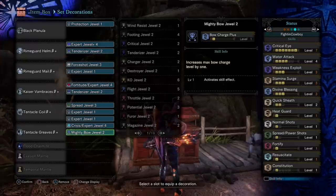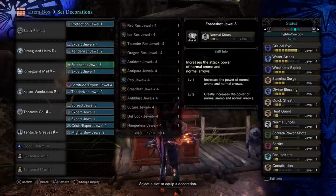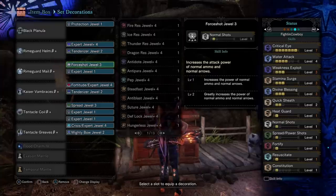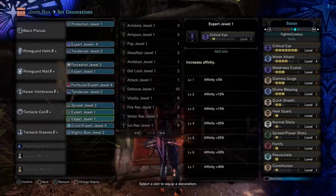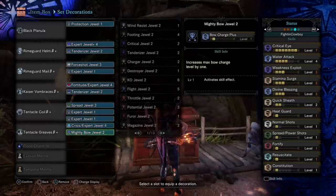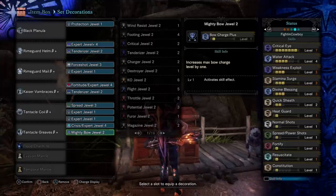Now, you could drop Spread Jewel and go for double Four Shot, or vice versa. You could go double Spread and drop Four Shot. But ultimately, I find I tend to have a pretty even play style where I'm alternating between spread shots and normal shots, so I like to have one of each. It very much is going to be user preference, though. Mighty Bow, I'd pretty much consider to be a required deco. It is vastly, vastly potent for bow builds.